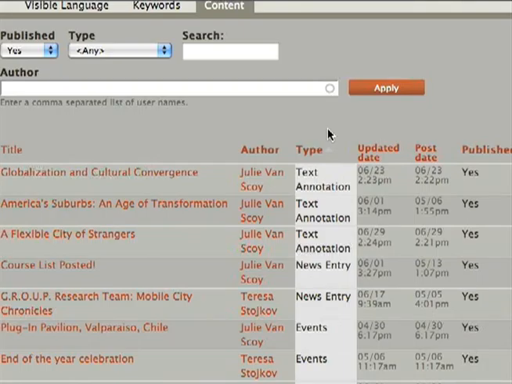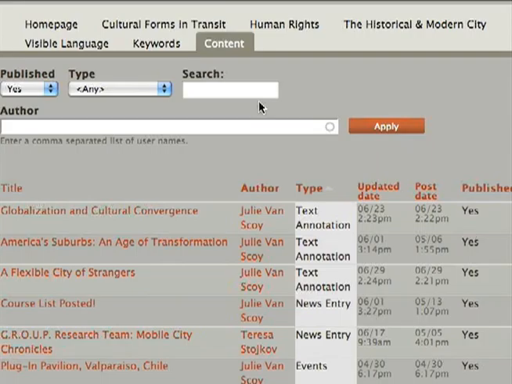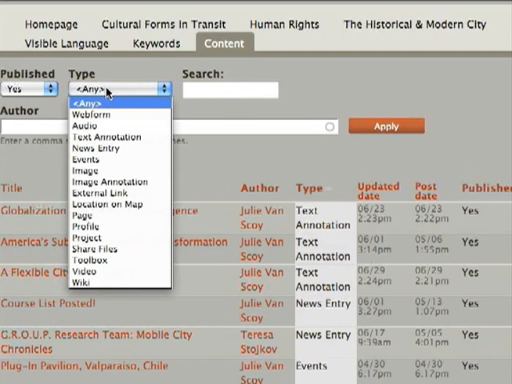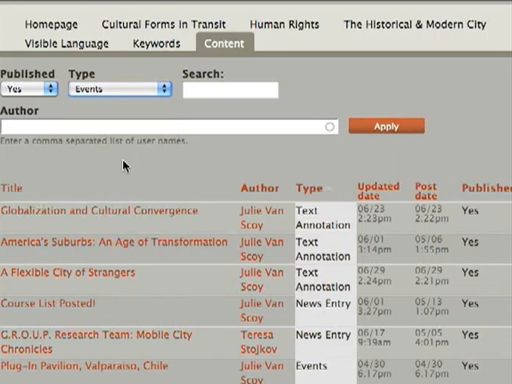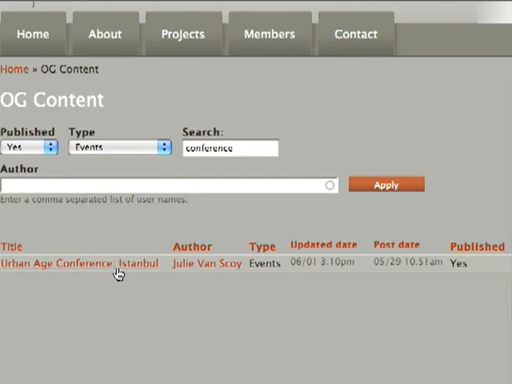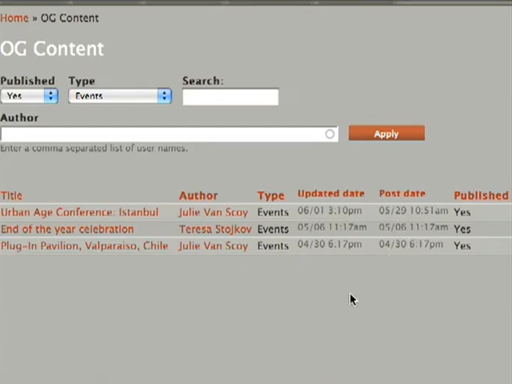So you can reorder it if you feel like doing that. I can also search the content up here. So if, for example, I'm in a project that has a lot of events and I'm trying to find an event that happened in the past, instead of wading through the list of events on the front page, I can come to the content page, select the event, and type some word associated with the event. And then I can find the event really easily. Or if I just want a list of the events for the project, I can leave the search term empty and just see all of the events that were created for this project.